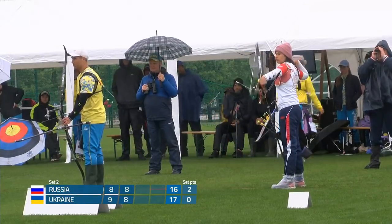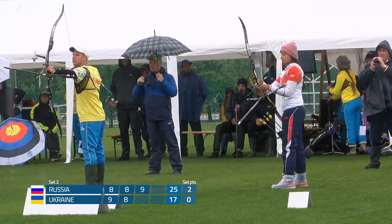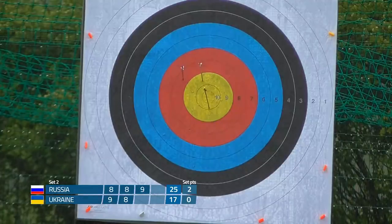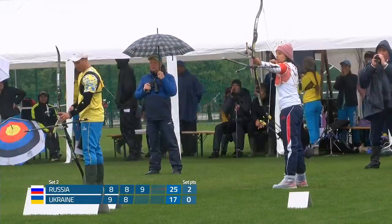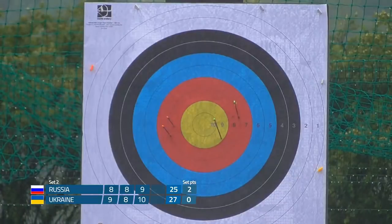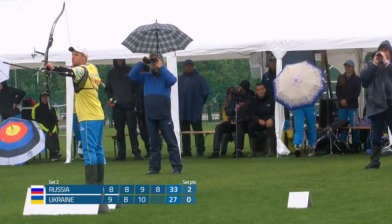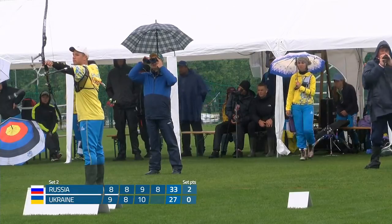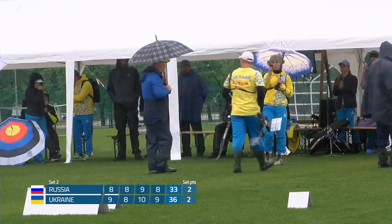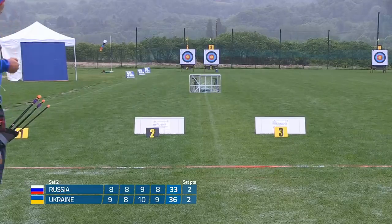It's an 8 for Ukraine. Russia scores with a 9. And a 10 for Ukraine. And an 8 for Russia. So Ukraine team needs a 6 to win the set, and it's a 9, so Ukraine gained 2 points by winning this set, unofficially.